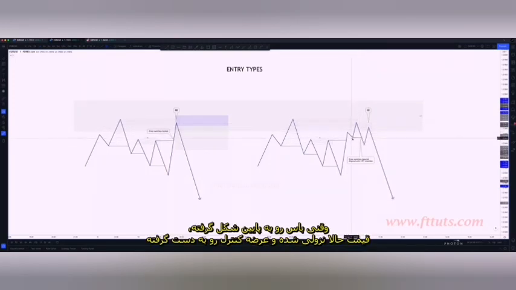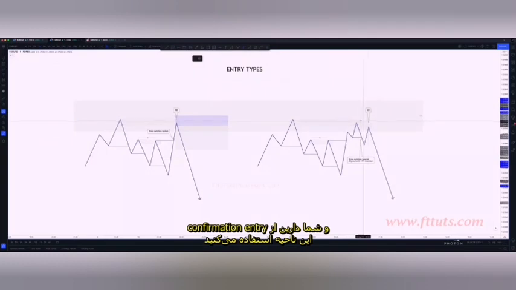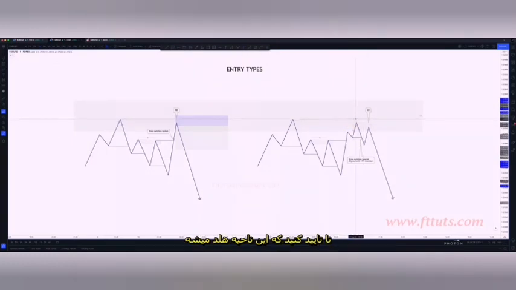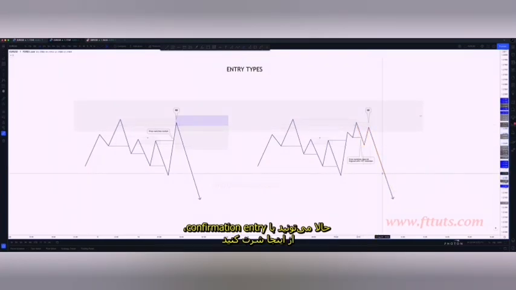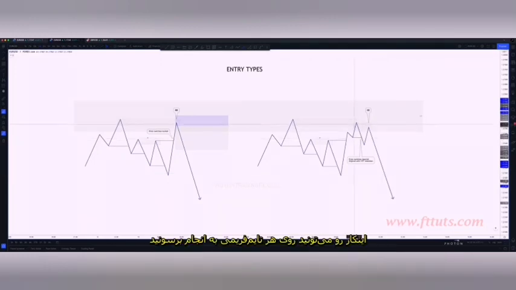So then when it gets that break of structure to the downside, price is now bearish, supply is back in control, and essentially you're just using a confirmation entry of this zone, right, to confirm that the supply is going to hold. Wait for that break of structure to the downside, supply is back in control, and now you can look to get short from here with that confirmation entry. Okay, so you can do this on this exact same time frame.